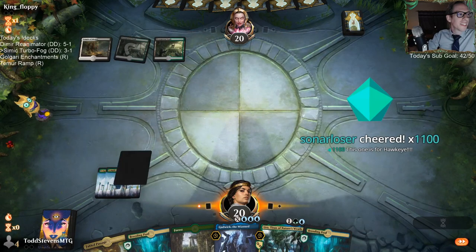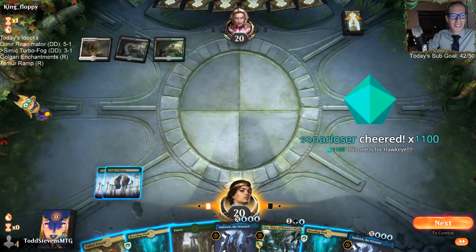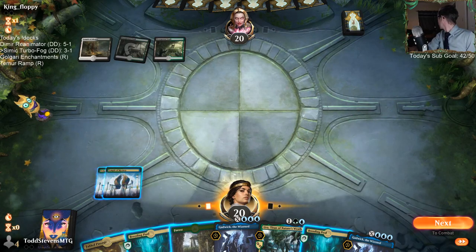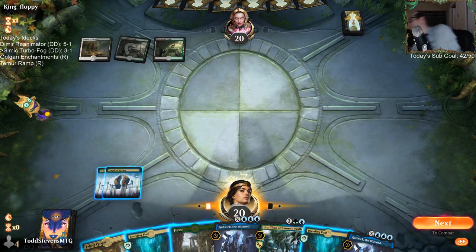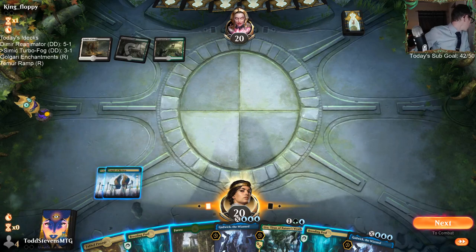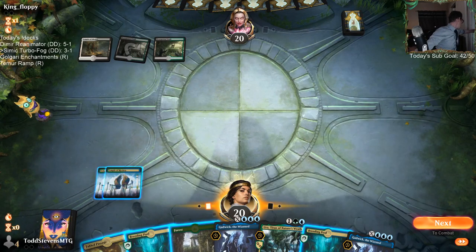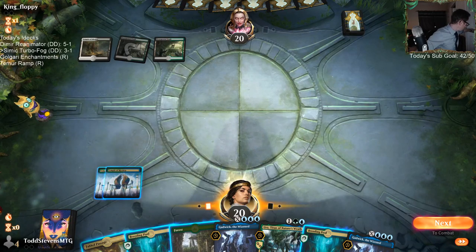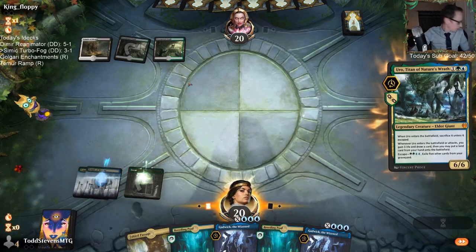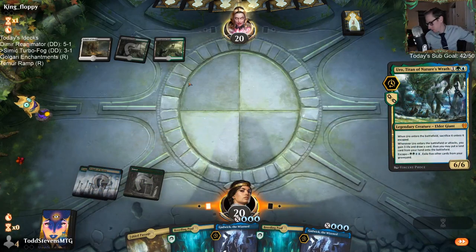Hey, there you go. Thanks, Sonar Leisure. This one's for Hawkeye. Aw, thank you so much. He's hanging out somewhere. I'm not sure where right now. Oh, did he go in here? You in there, Hawkeye? Hello. Yeah, there you are. Why'd you trap yourself in the closet?